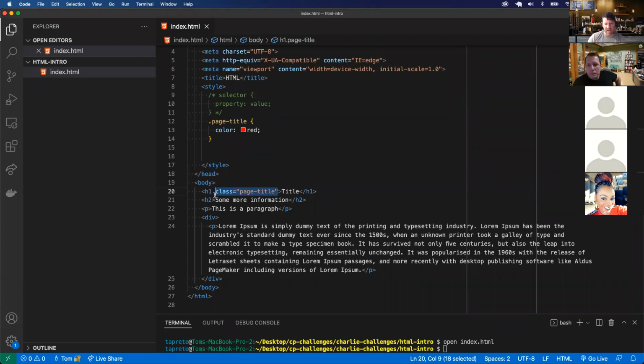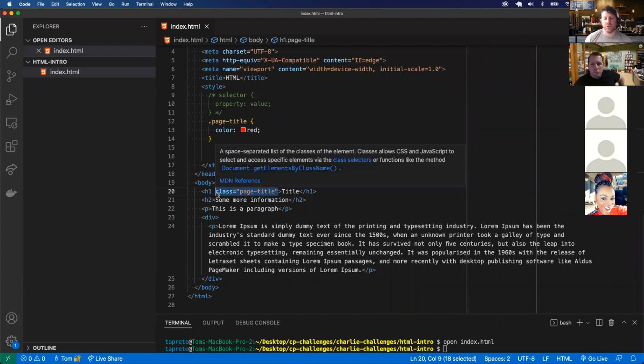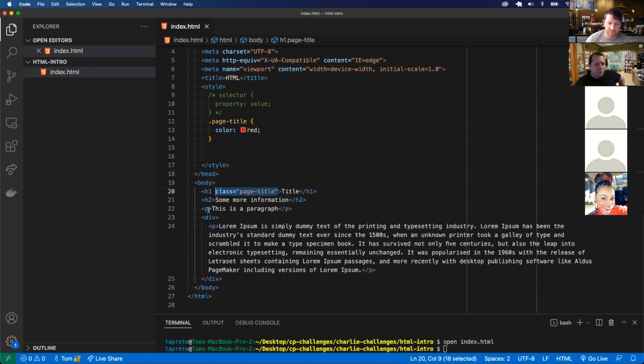So with classes, you can have more than one element, such as H1, H2, P tag, div. You can have more than one element that has the same class. So for example, maybe I want this paragraph tag to also be red. So I can do class page title.